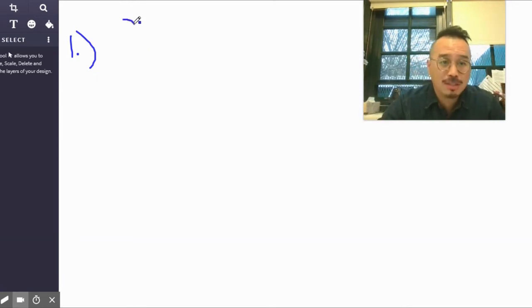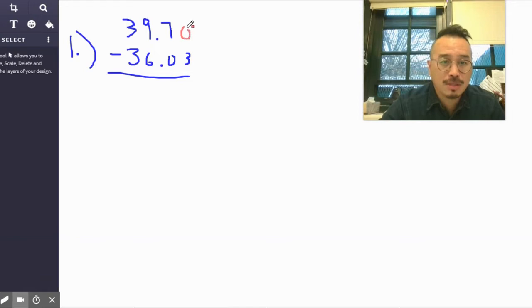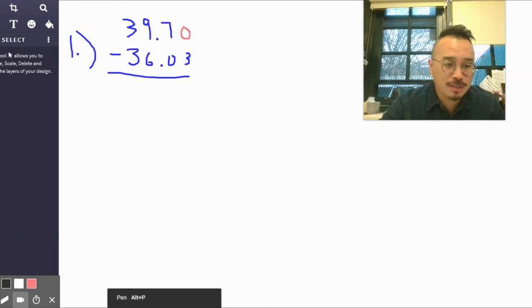All right, so now these are nice because these are lined up for you. So we're going to do 1, 2, and 16 today. Right, so these are lined up. What do I mean by lined up? The decimals are lined up, right? So here, I'm going to place a zero here. It's a placeholder, right?